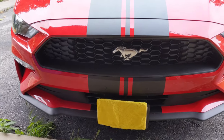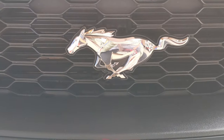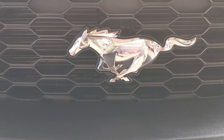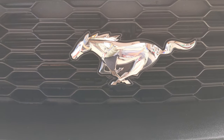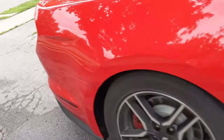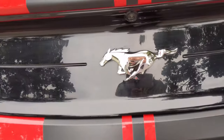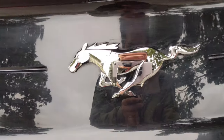Let's go. This is the color of my emblem right now. It's chrome, and we're gonna paint it black or rubber coat it with black. Let's check the other side. This is the back side.